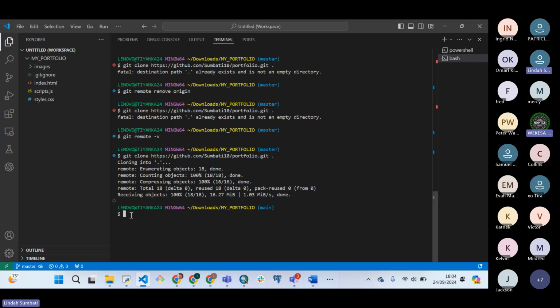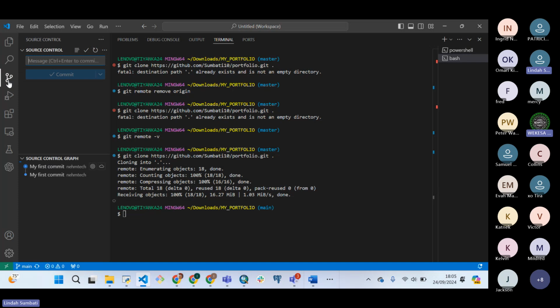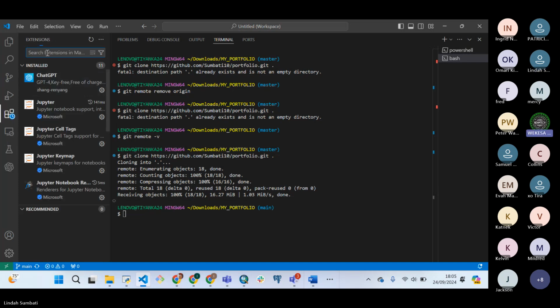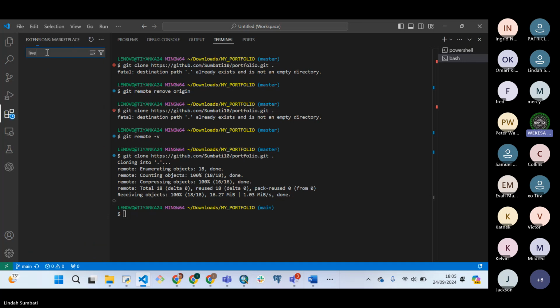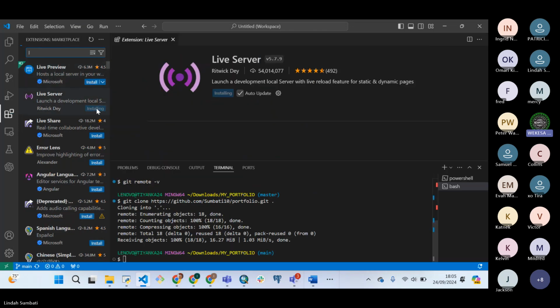So I can see now it has pulled also the branch. Yes. So we are now in main. So you can go and download the Live Server extension. Where can I have it here? Yeah, go to the extensions icon there at the side. Try Tetris-like icon here and then search for live HTML. I think it's HTML live. Okay, just search live. This one. Live Server. Yeah, click on it. Live Server.